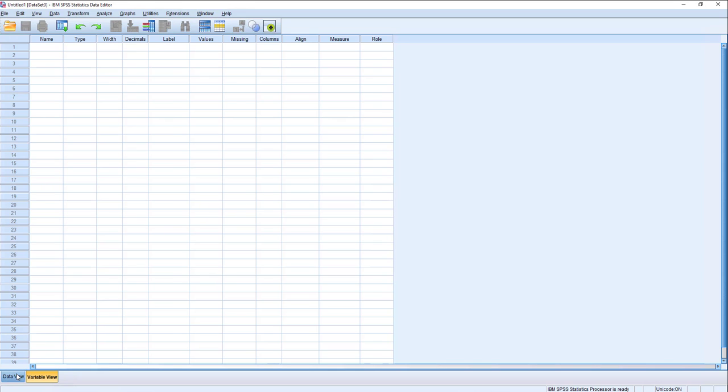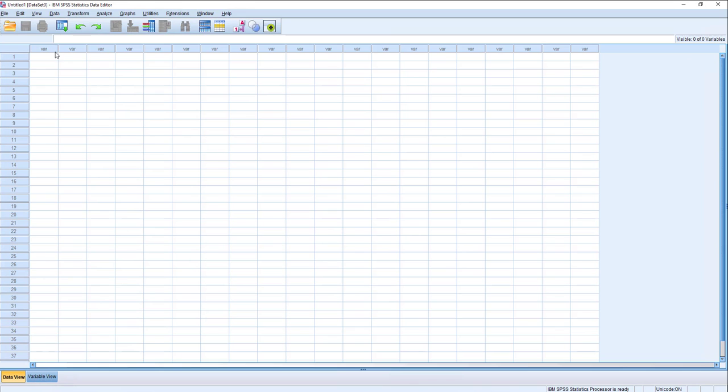These are the different characteristics of an individual variable. Versus when we click on data view, you'll notice that up here now it just says VAR, which is short for variable. And so we have the variables for whatever variables we've picked for our data set. And then 1, 2, 3, 4, 5, all these numbers are what are called cases. Another way to think about them is that these are the participants you're going to be working with. And here is where you'll see your data.